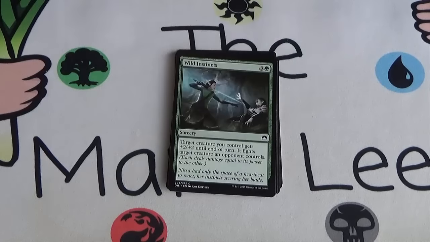Wild Instincts, three and a green, the green removal spell. Target creature you control gets +2/+2 until end of turn, and it fights target creature you don't control.